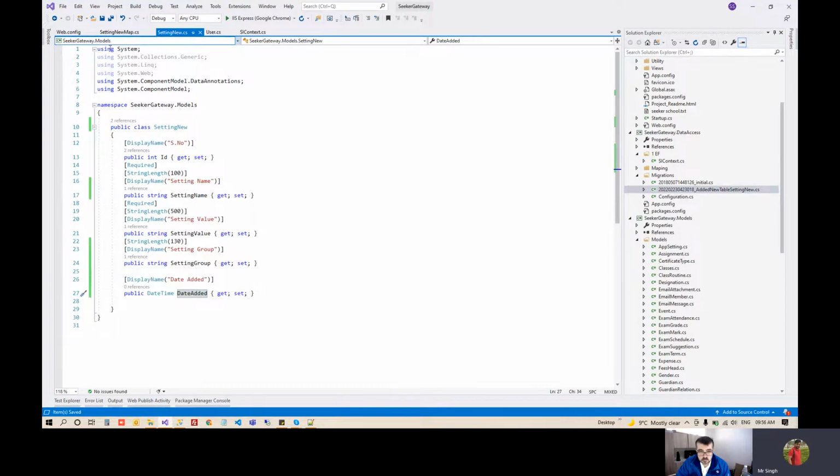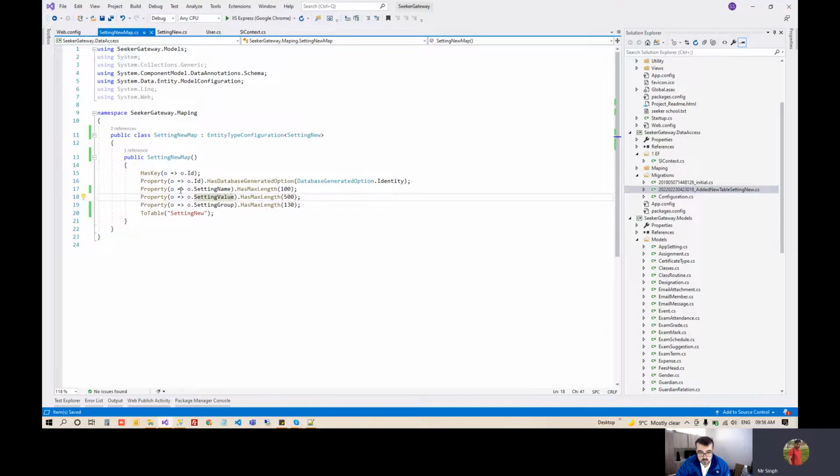You can also write on your side that in the mapping we will do only the primary key, increment and the string field. So we don't need to put mapping for the date. No need for that.